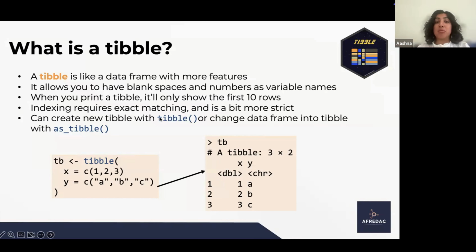You can create new tibbles with the tibble function, or you can change existing data frames into tibbles. You'll know it's a tibble because when you print it out, it literally says a tibble. And tidyr and tidyverse in general often work with tibbles, so in tidyr, it's quite handy to work with this data format.